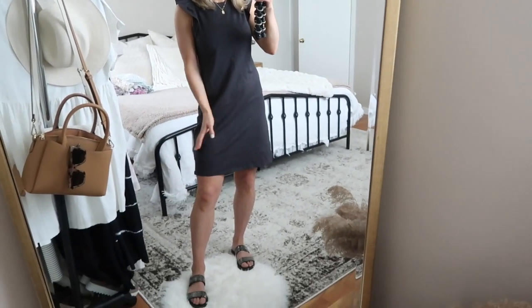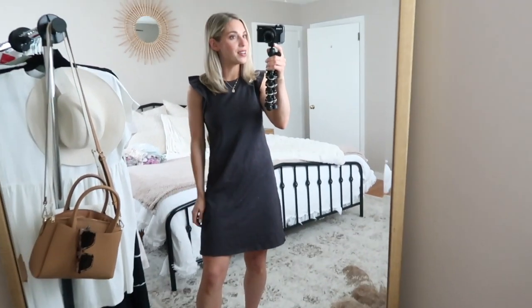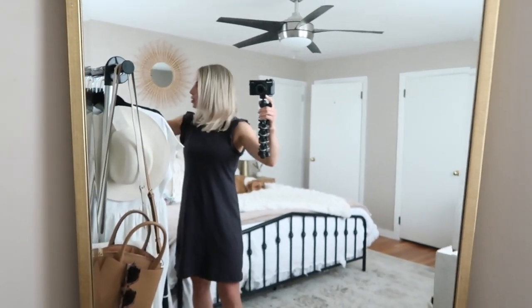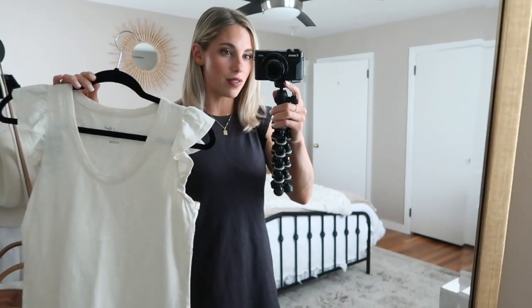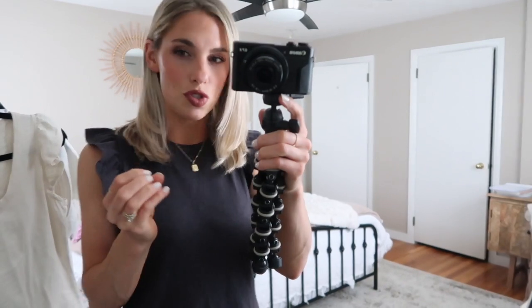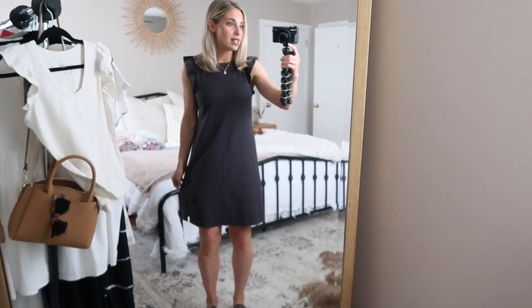This is the first look — very simple. This is actually what I'm wearing today, and if you look really close you can probably see the yogurt stains I already have on it, and this is my first time wearing it. This is by Universal Thread. I actually have t-shirts that are very similar that I'll also share in this try-on. This one has a regular crew neck. It's just so soft and comfortable — the perfect everyday cotton jersey material — and I love this ruffle shoulder. It's subtle, but the fact that this is really just like a t-shirt dress, I love that. The length is really good too.